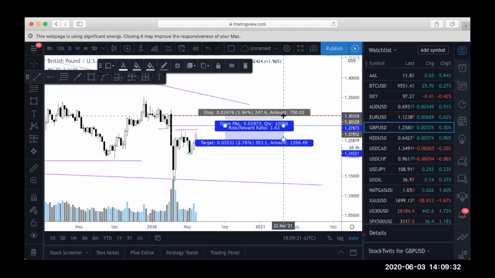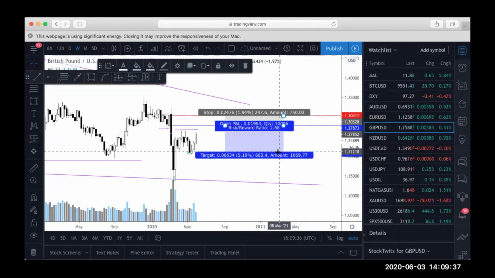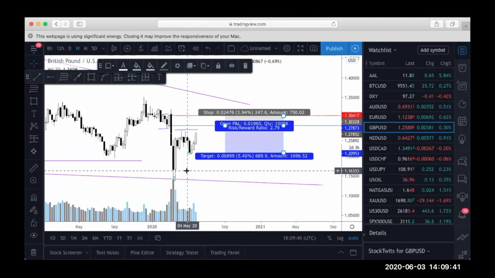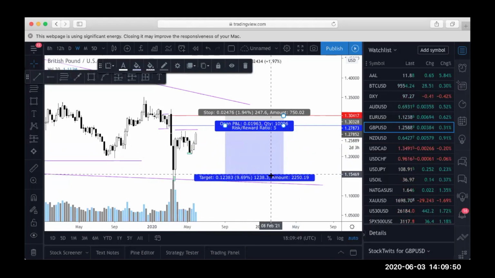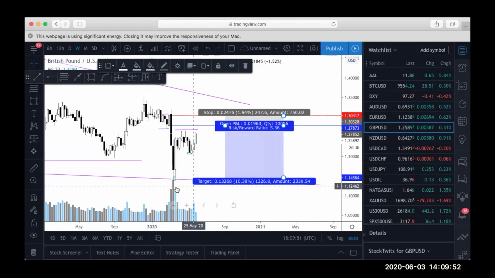So our stop loss would be at exactly 250 pips. And then our TP1 would be right at that last point of structure at 670 pips. I mean, 690 pips for a risk reward ratio of 2.79. So you're risking 247 pips to catch 689. Our second target would be this point of structure here, the last lower low, about 1,326 pips away, about 5.36 in terms of risk reward ratio, which means you have to take this trade 5 times and lose 5 times, and all you would have to do is win 1.